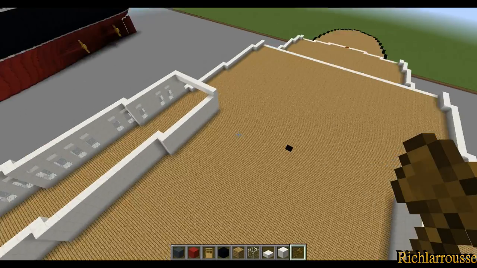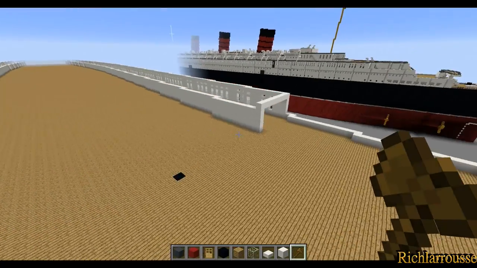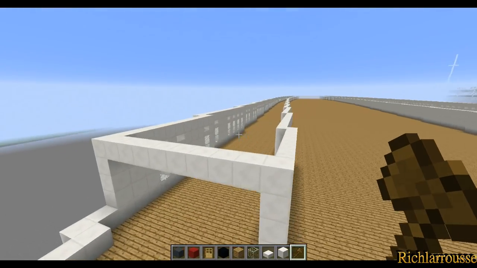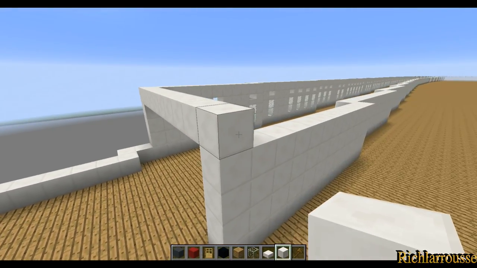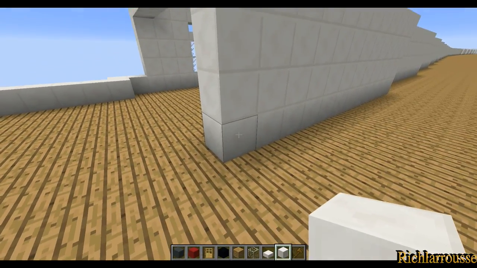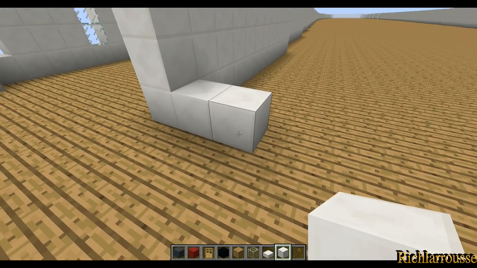Well, the deck of the ship's got to be extended further back a bit. So what we're going to do is I'm going to work on the left-hand side, the back end of the windows on the left-hand side. We're going to extend the top line here, the bottom line. So we're going to go to the bottom, and we're going to extend inwards by 2. So 2 blocks there like that.